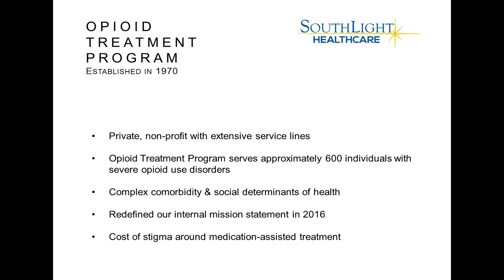And a large majority of the clientele that we work with struggle with complex comorbidities and access to social determinants of health. About 2 years ago we decided to redefine the internal mission statement of our opioid treatment program. We changed it to wrapping medication-assisted treatment in a person and family-centered recovery culture supportive of global health and quality of life and sustained recovery. And this was really the impetus for us to start digging deeper into evaluating the work we were doing every day with the individuals we serve.